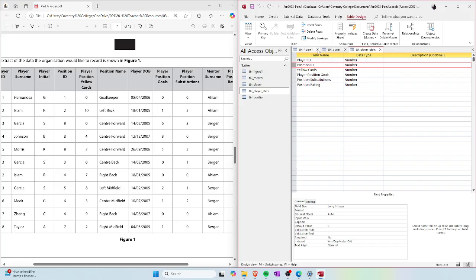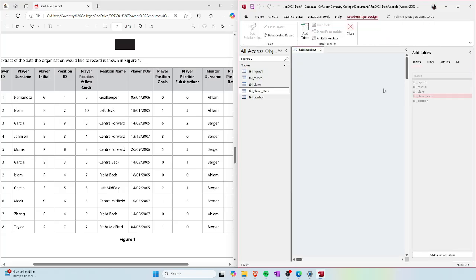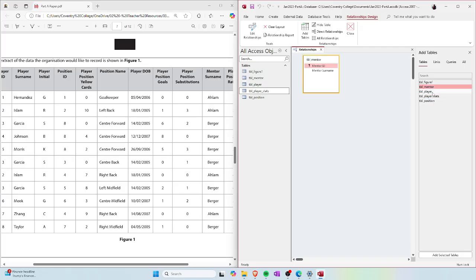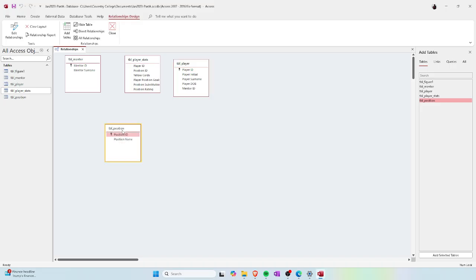So if you're doing activity 1, this is all you need to do. And then you create the relationships. You don't need to copy the data, but I'm going to copy the data. But anyway, just to show you that it can work both ways for argument's sake. So I'll put this table in the middle because that's the main table that we're dealing with.